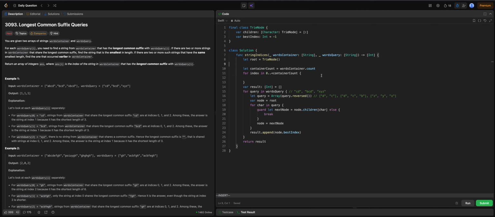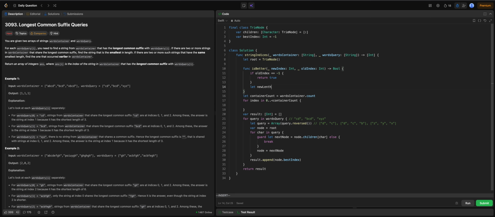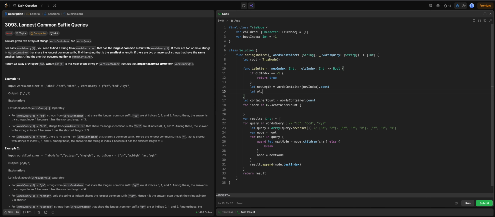And we need to calculate the new length of each word coming through this word container. Let's call it new length, wordsContainer of new index dot count, and we will also need the old length because we need to compare between old and new, and then we're going to pick up the shorter count of the string index.